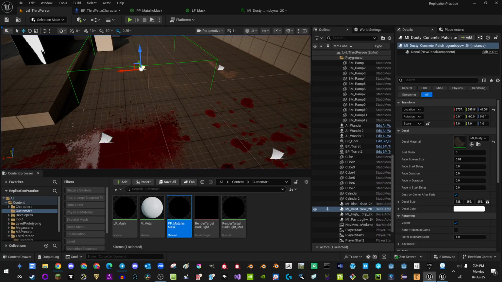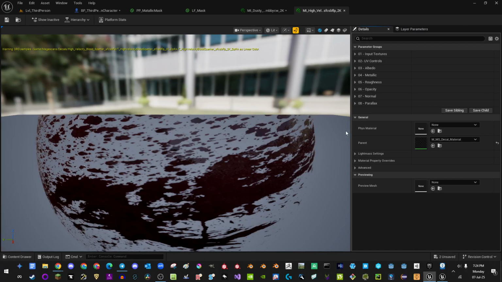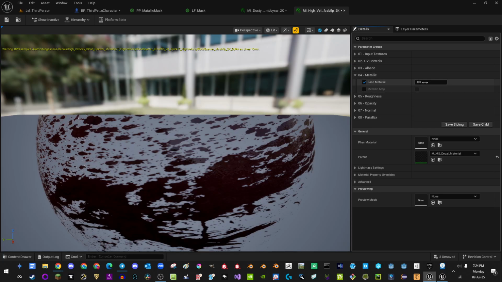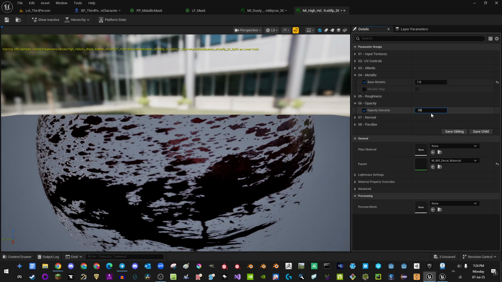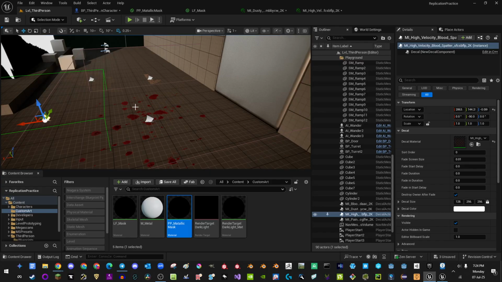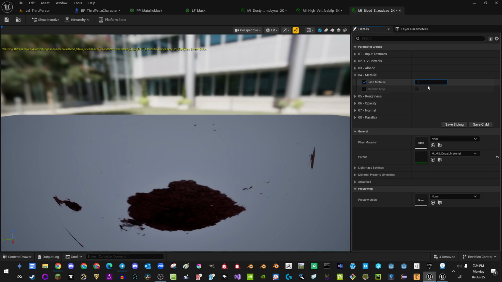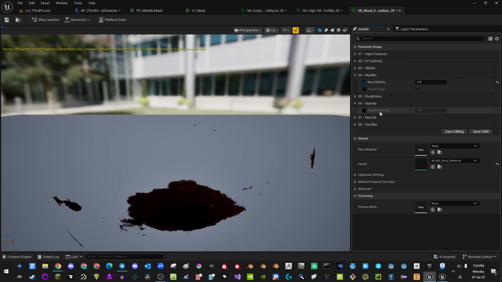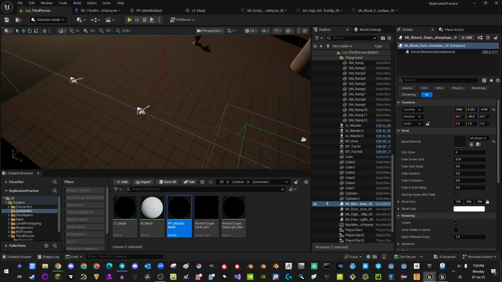Let's do it with those other ones to wrap it up. Base metallic 1, opacity. Base metallic 1, opacity. Then do we have more? Or is that all?